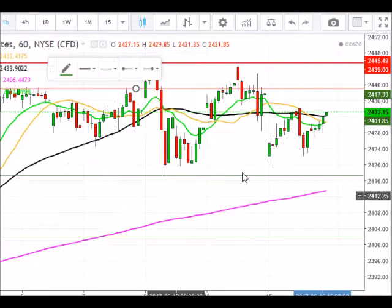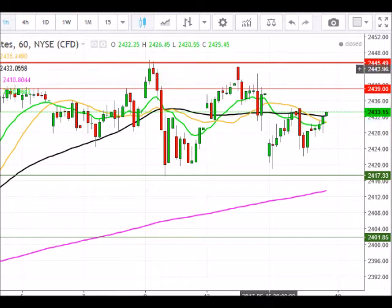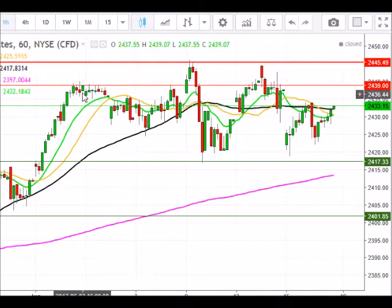Just dropping down to this 1-hour time frame, you can see that we do have a gap here that we do need to fill. And then we're going to be dealing with some sell pressure. Let me get that out of the way here. And we're going to have some sell pressure kind of come in around this 2440 level. It's been a level that we've been having a little bit of an issue with, and now that we've been just churning in between here, you can see that we are going to definitely take a shot at this 2440 level, and then if we do get above there, the next level would be another test of this 2445 level, and then we'll have to see what happens from there.